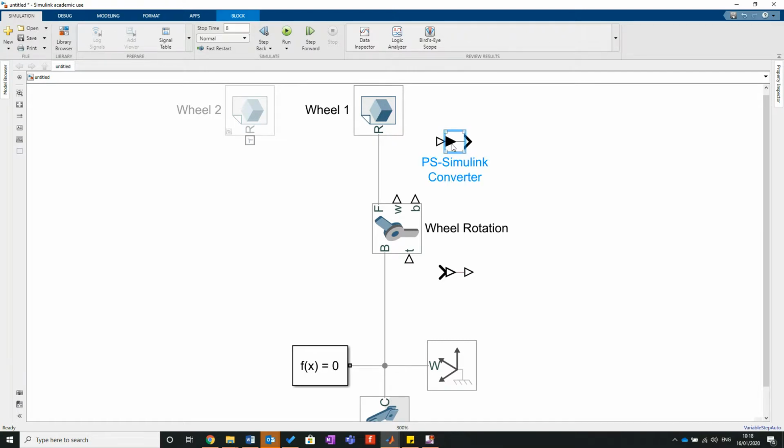So for this, what I'm going to do first is comment that out like we did with the wheel 2, and I'm going to rotate this. This is my input. This is my converter. We've actually not got the value there yet, don't forget. So I'm going to just connect that.